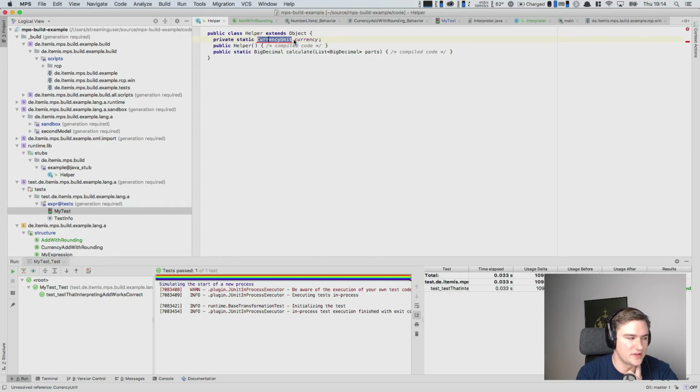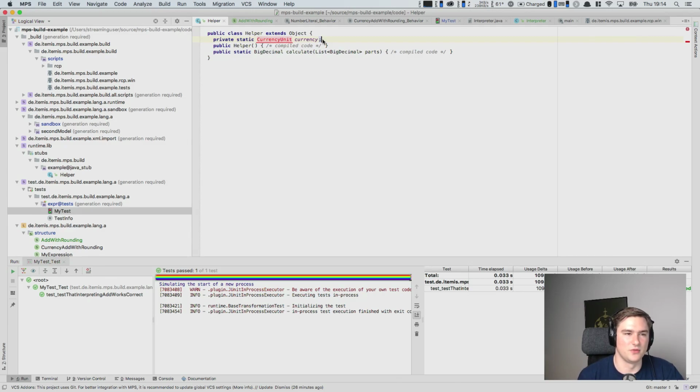So MPS will still consider them out of scope here. We can fix this. In this case, MPS shows us also private fields, which causes us to see that we are missing something. In this case, it's usually up to the developer if you really want to import all of your dependencies here or not.